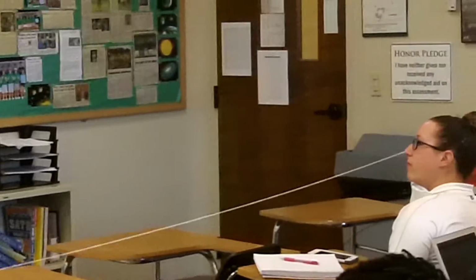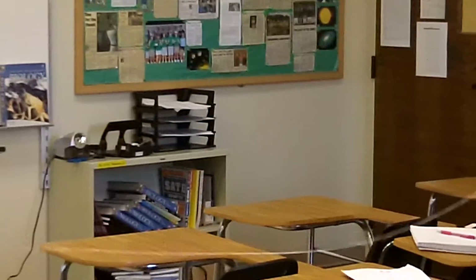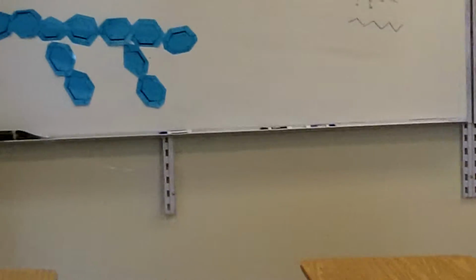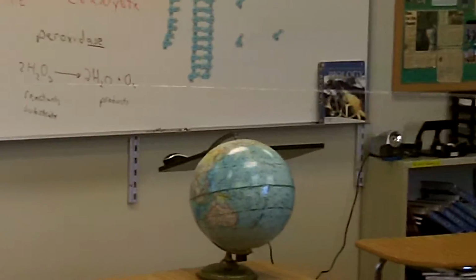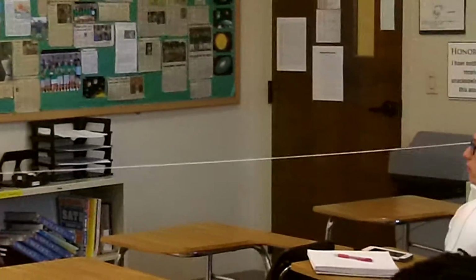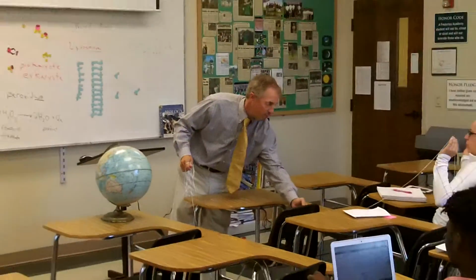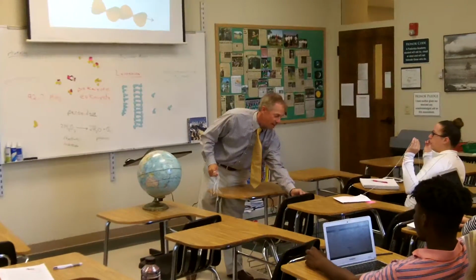You see how the wave runs through the string from me to Aubrey when I go up and down? You see what I'm saying? And if I do it over and over again, I get wave after wave after wave going through there. It's this string that doesn't work as well as if you had like a rubber band or something like that. But Slinkies or something. Slinky is perfect, yeah.